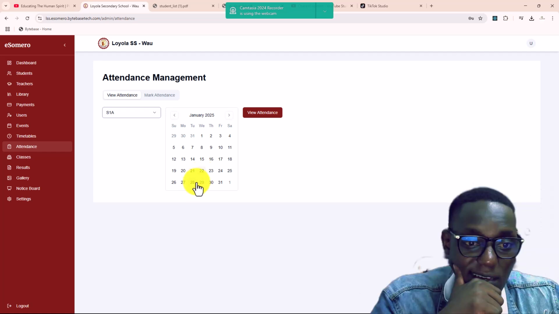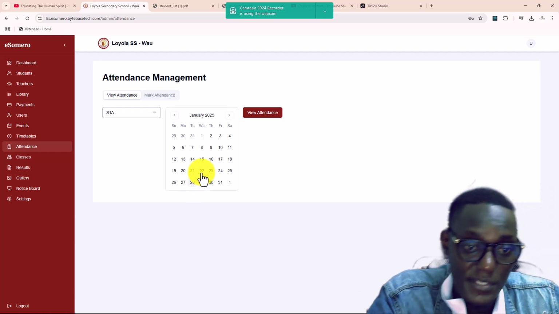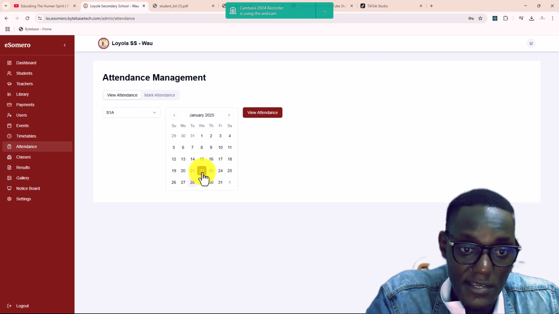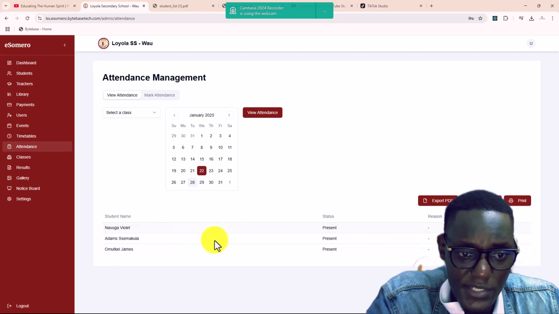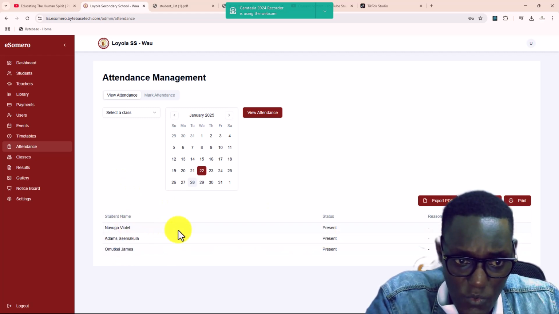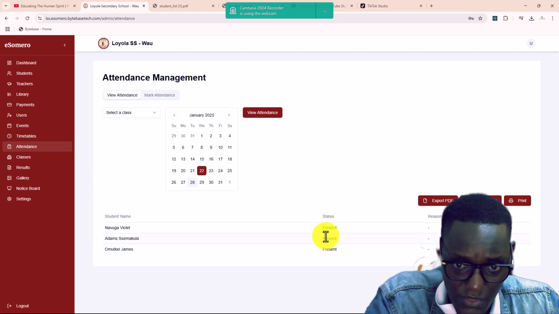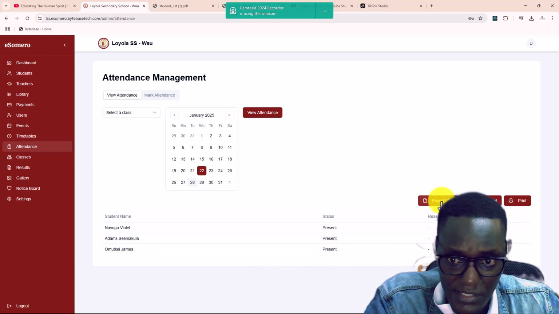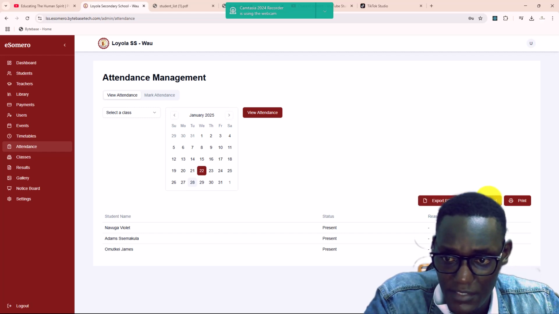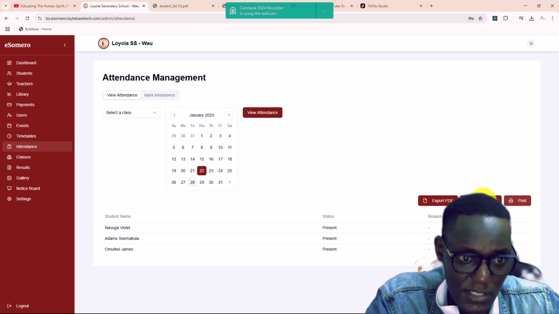Today I don't think I have an attendance marked, but I'm sure on this date I marked some attendance here. Then I'll say view attendance. So I'll see my only students I have, and I'll see who was present and who was not. So it is as simple as this. You can also export this list as PDF, Excel as well. You can print it out.